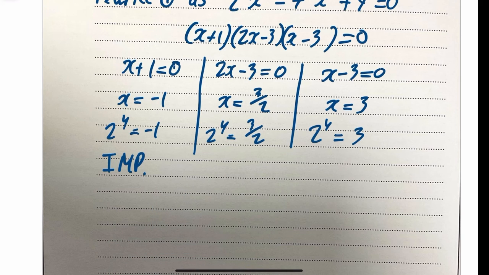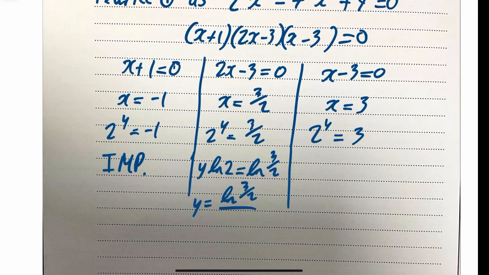If you didn't know that, you could just try doing what I'm going to do in the next step, and you would see it would come up as a maths error on your calculator, so you would soon find out it was impossible anyway. What we're going to have to do is take logs of both sides here. So y ln 2 is equal to ln of 3 over 2, which means y is equal to ln of 3 over 2 divided by ln of 2, and then whatever that works out to be.